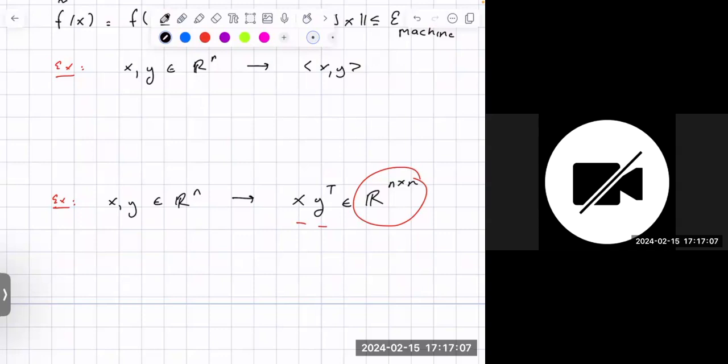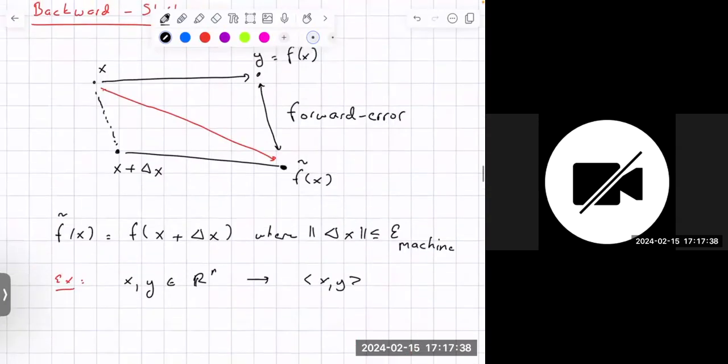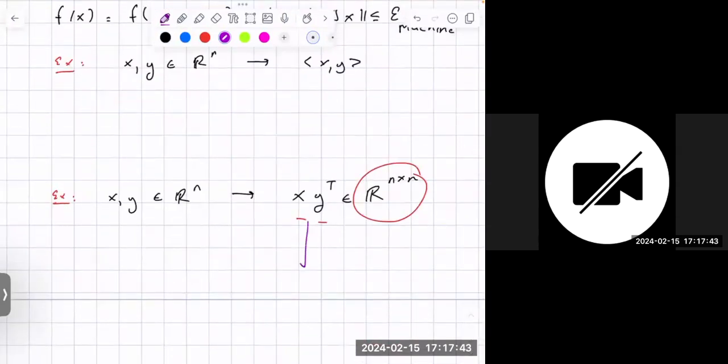So one observation, any matrix of this form is rank 1. Any objections for that? So yeah, you're having an error in terms of matrices in the output. But we want a backward stable algorithm, or trying to understand if it is possible. So the question is this: I got this matrix. This is the actual correct one, right? And go back to the diagram. There will be a perturbed one right here. The only thing I know about the perturbed one, it is this plus some error, right?